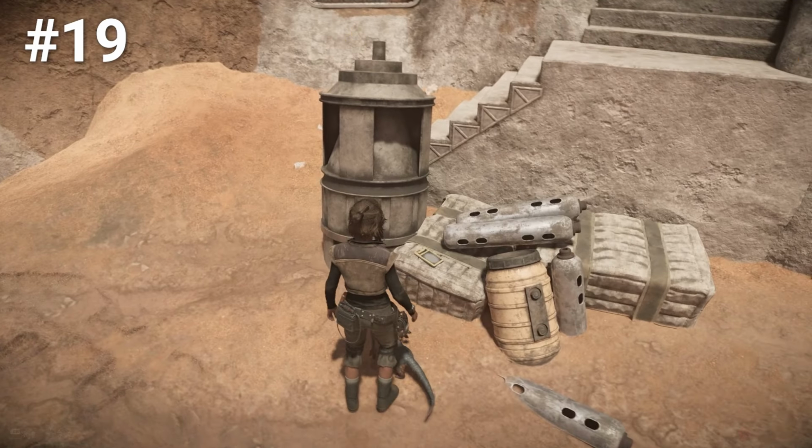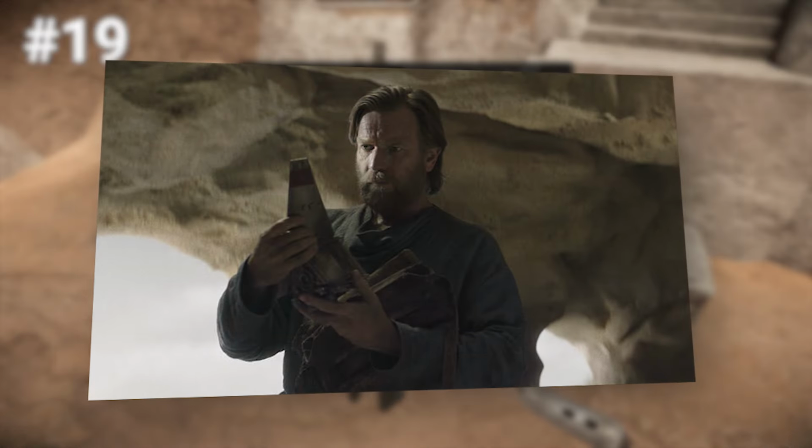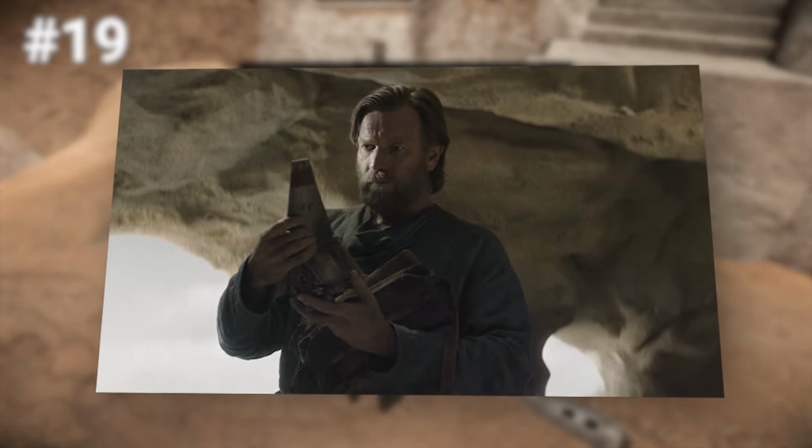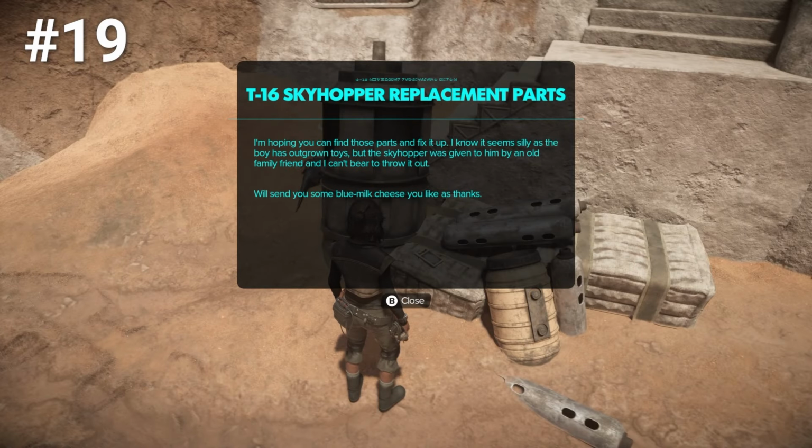While you're down there as well, you can also find a note from Owen, or probably more likely Beru, mentioning the T-16 Skyhopper toy. Now, this is Luke's toy that we saw Obi-Wan give him in the Kenobi show, and he also had it in the original trilogy. This note even mentions the blue milk cheese, which is pretty cool too.